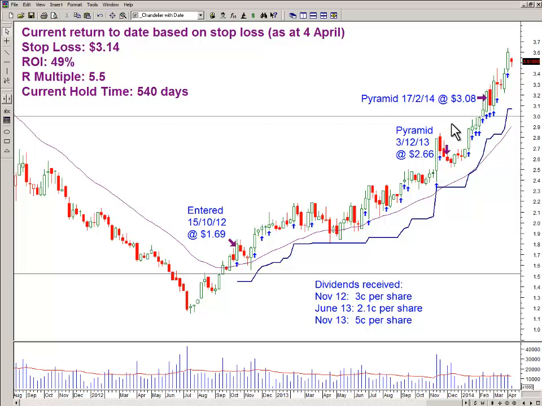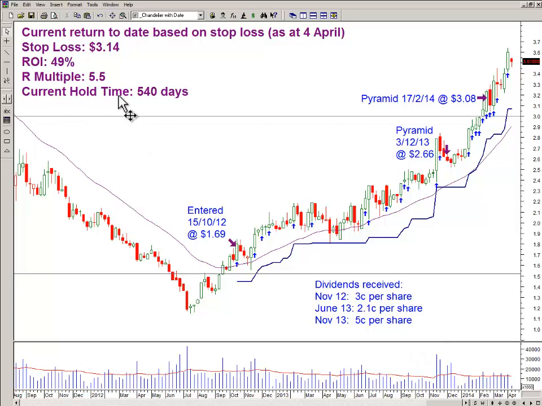In my last newsletter video, the share hadn't moved beyond $3, and I said once it moves beyond $3, I'll get another signal to pyramid, and it did exactly that in mid-February, and so I added to the trade and took my 3rd pyramid into this trade. Now this will be my last entry into this trade, and now I'll continue to leave it run until my stop loss is hit, and also continue to get the dividends along the way.